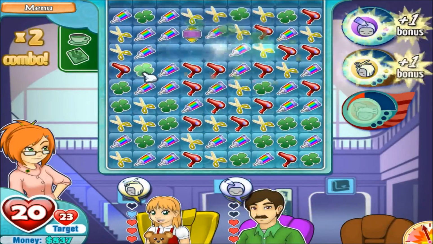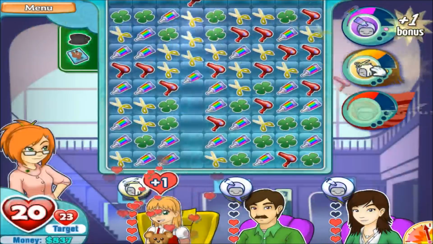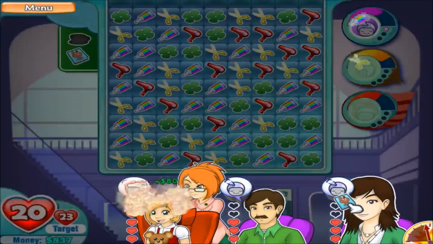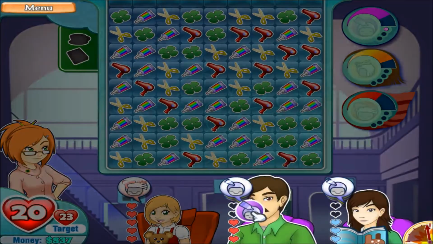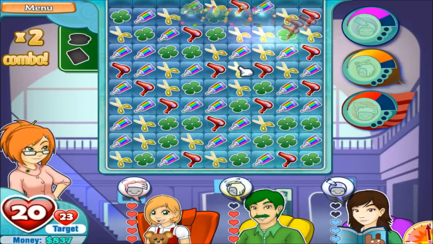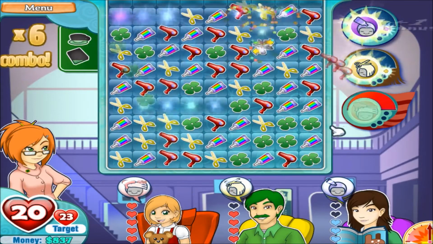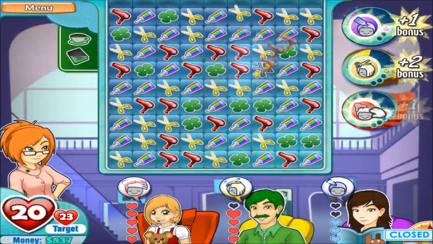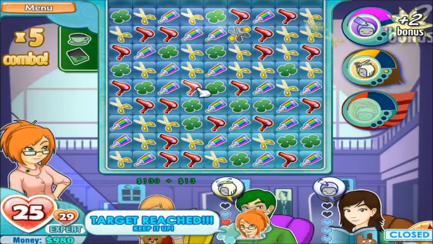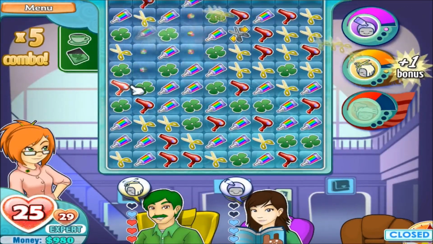And always almost closing time. So you give the little girl some coffee. There you are, enjoy. Give that to you. And give that to you. Gonna need more clovers, drying. All the clovers in the world. Dry your hair. See, target's been reached. That's good as always.